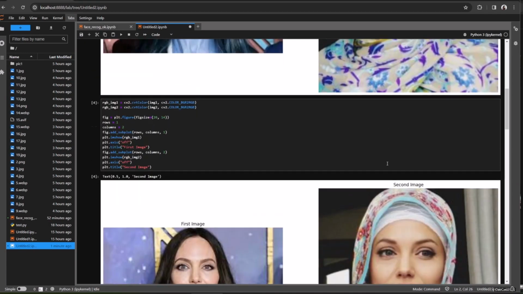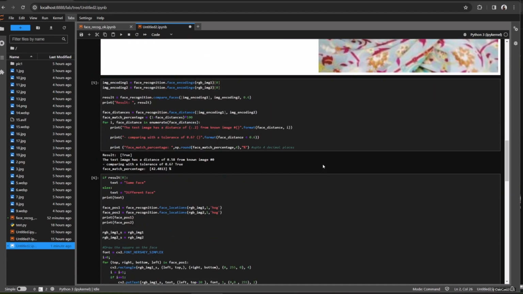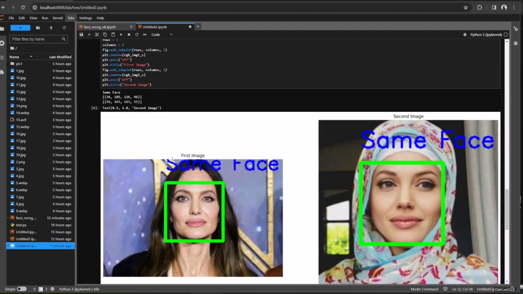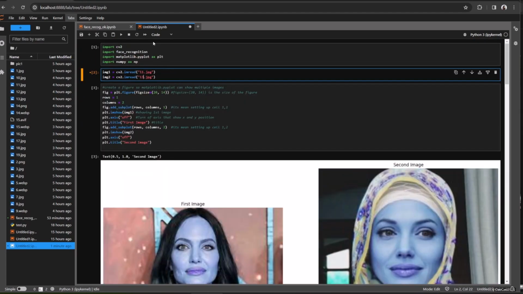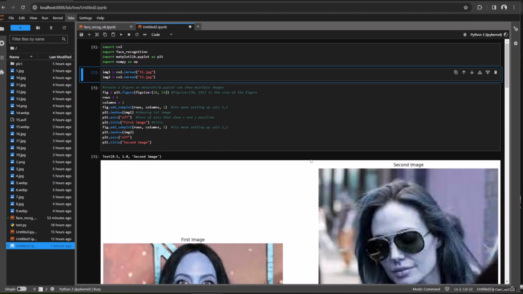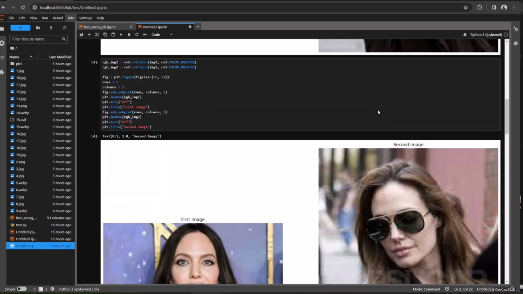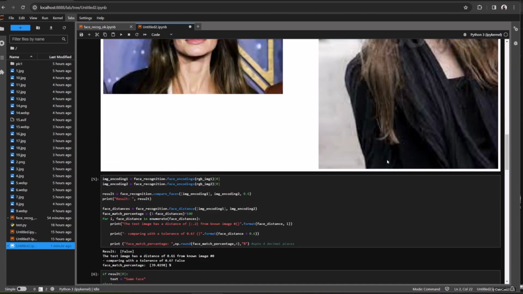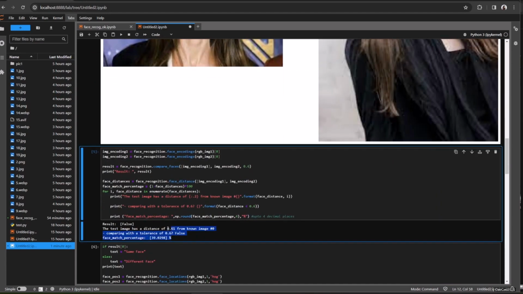Using the hijab, the test result still returns true, but the confidence level is almost at the limit of the tolerance. The face distance is 0.58, only 0.02 difference from the tolerance. But when using glasses and with a position not looking to the front, the face distance is 0.61, over the tolerance limit by 0.01. If you want, you could simply change the tolerance to 0.65 to accommodate this, but it depends on how important the use case of the program is.